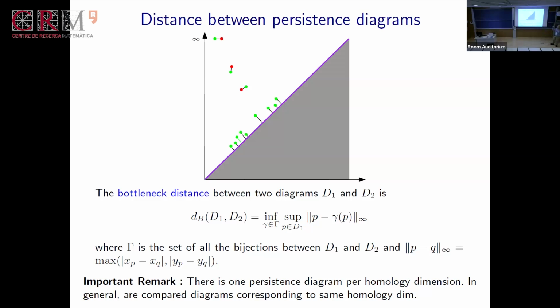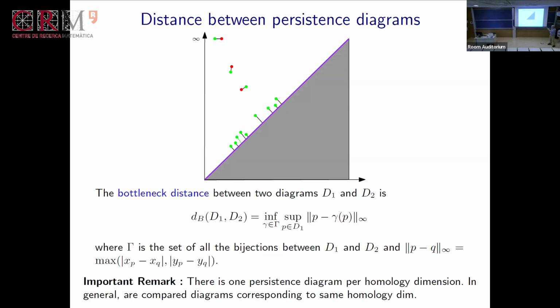So you have the green and the red persistence diagram, and you try to match the points of your two persistence diagrams one by one in such a way that the largest displacement of points you make is as small as possible. The problem a priori is that in general, two persistence diagrams do not have the same number of points. So for that, what you do in practice is that you allow some points to be matched to the diagonal, to be paired with some point on the diagonal arbitrarily, as you want.